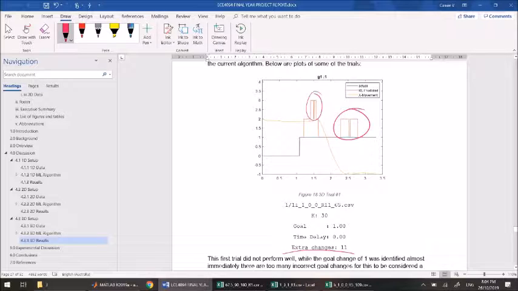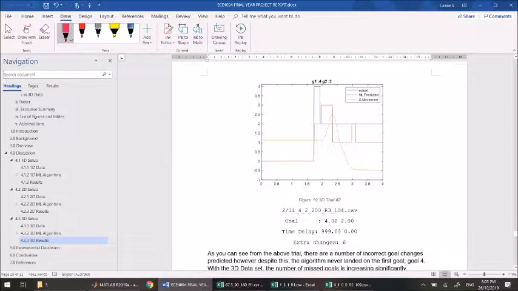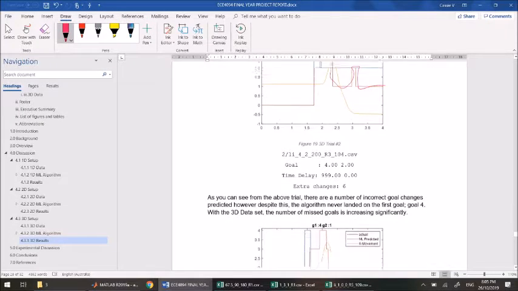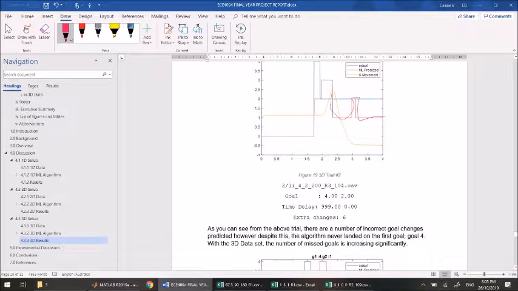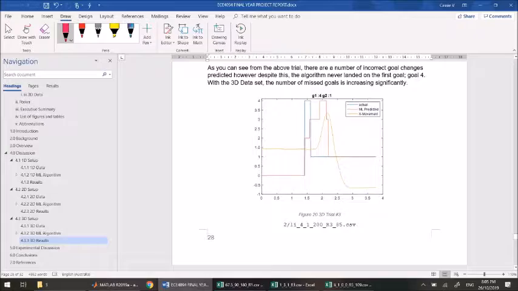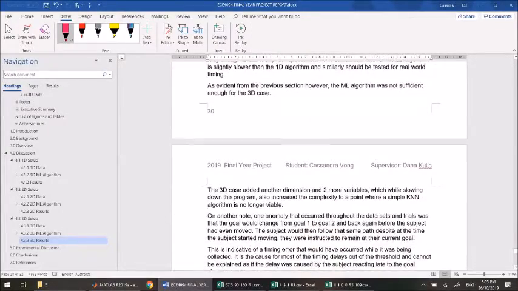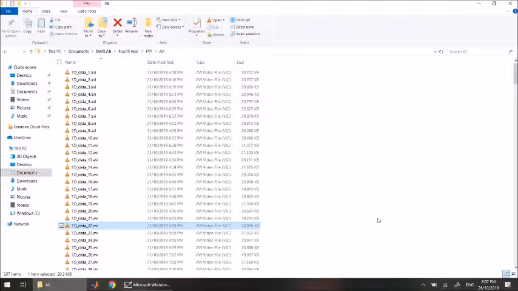So it's not even that it autocorrects for itself like the other dimensions do. It kind of staggers. In here, it does it as well, goes up and down, and then back up and down again. And this one also missed a goal. Never hit number 4 up here. So the 3-dimensional data didn't go too well. But like I said, I'll get you some videos as well. So let's look at some of the videos I made.